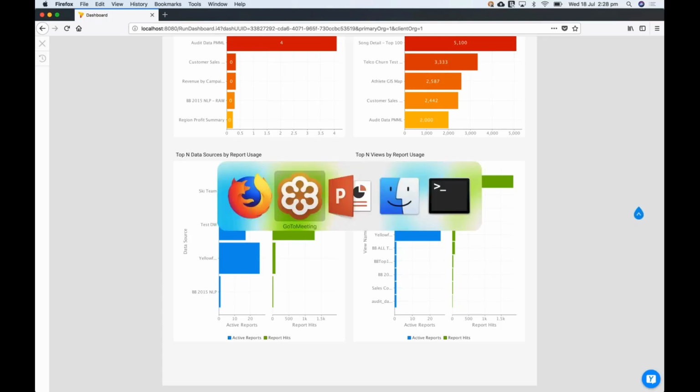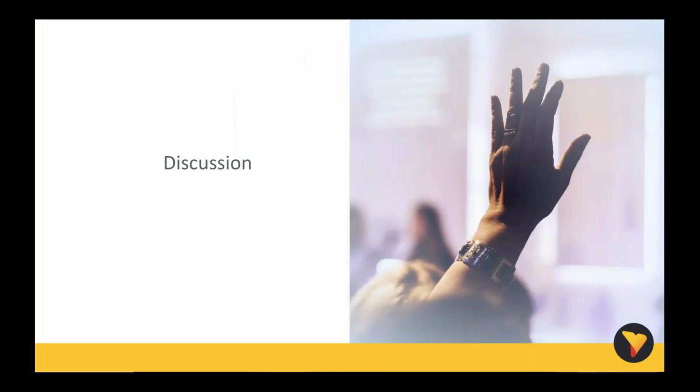Second question we got: what is the difference between data governance and data quality? I can take that one, and feel free to add if you have anything, Rob. The way we've discussed it in the presentation as well, data quality is an aspect of data governance, and data quality is something a bit more specific, actually referring to the data. While data governance, even though it's got data in the name, is more usually referring to the information and the whole process around how the organization behaves around the data that it uses. So it's not exactly comparable. Do you have anything to add, Rob? No, that pretty much sums it up, I think.